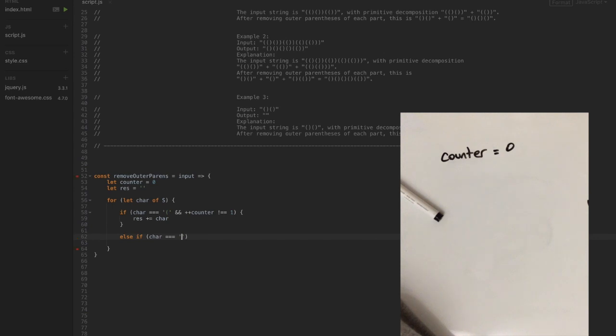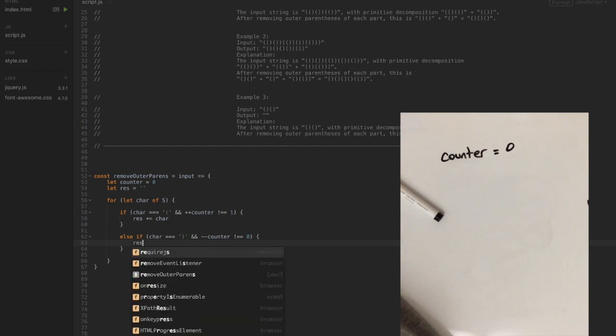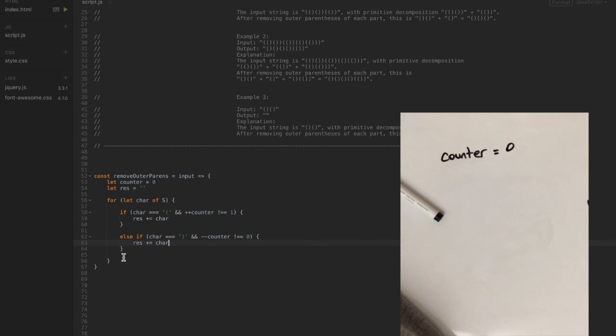So now if our character equals the closing one, and decrementing our counter doesn't equal 0, and that is actually it. So let's walk through this part. Yeah, example 2.